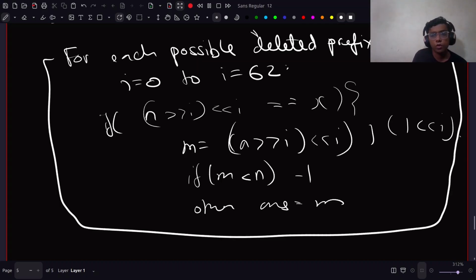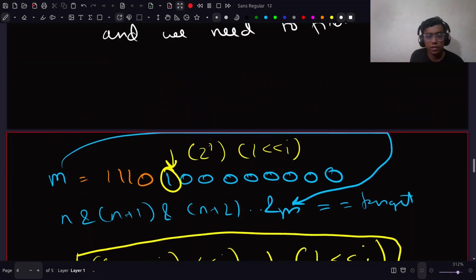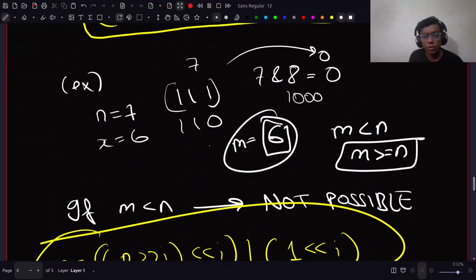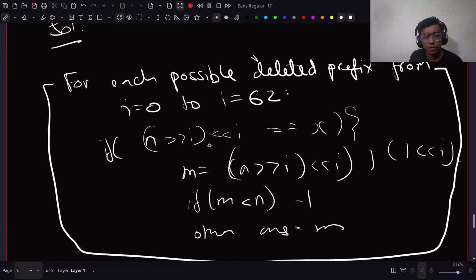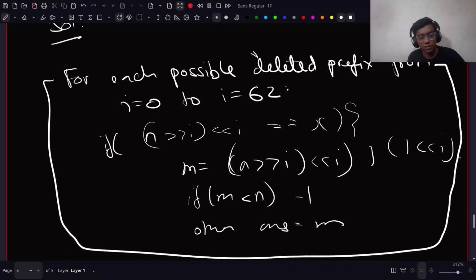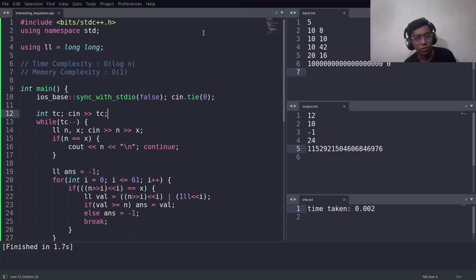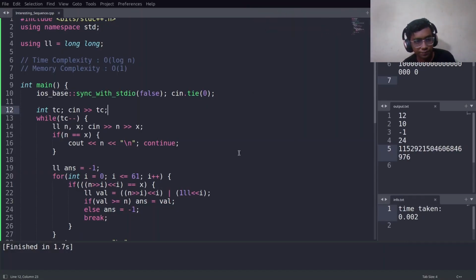It's a purely mathematical problem, at least if you think about the numbers in bitwise and if you think about how numbers get added in bitwise. A purely simple mathematical problem of trying to find which number it is, right? Let's have a quick look at the code. There are some implementation details which must be kept in mind. So here we are with the code.